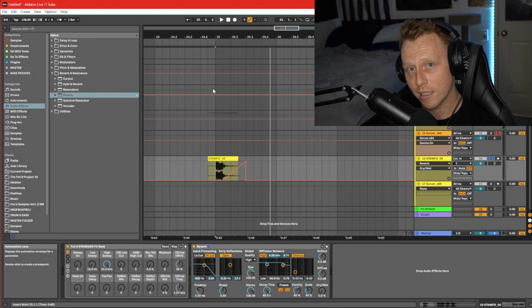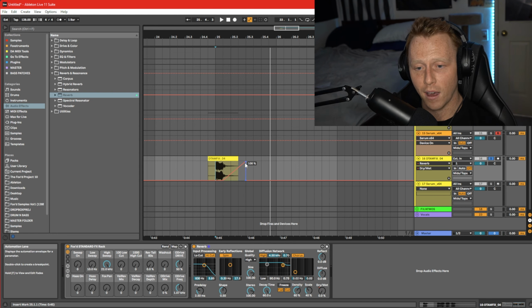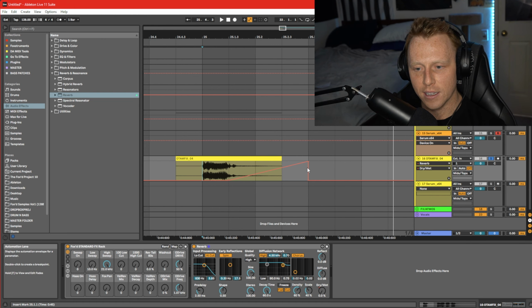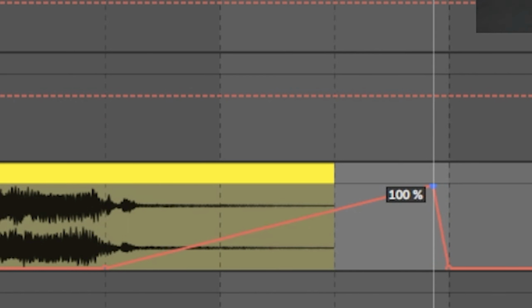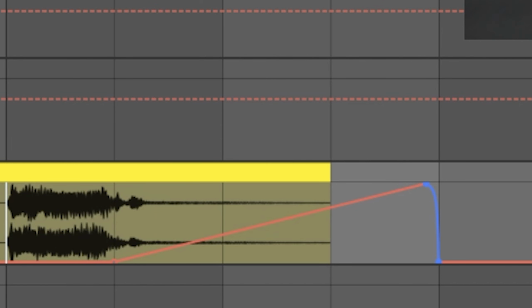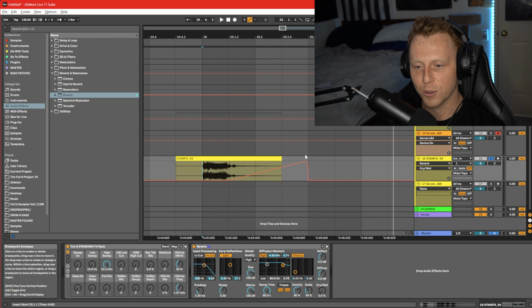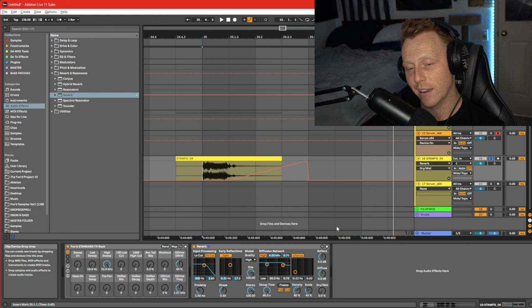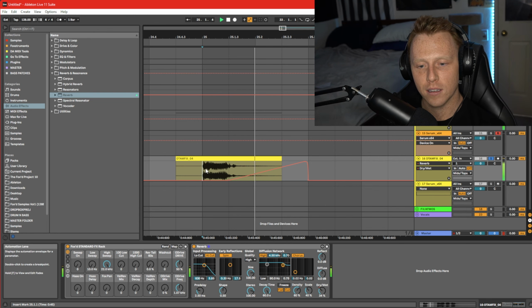Now, the issue with this sometimes is that you'll get an audible click. So what I like to do, if we zoom in a little bit here, is I will hold down Alt or Option, I believe, and what this does is it'll give you the fine-tune option to move the node, and then while still holding down Option or Alt, go ahead and curve it up, so it creates a sweep down back to 0%, and then you'll get this.